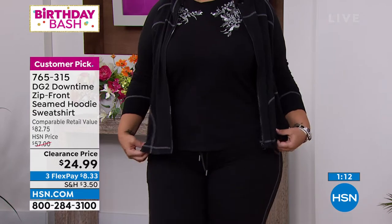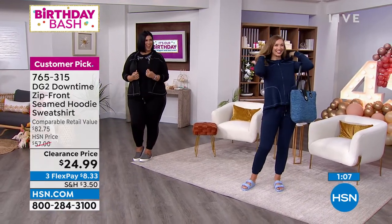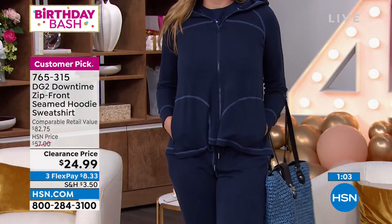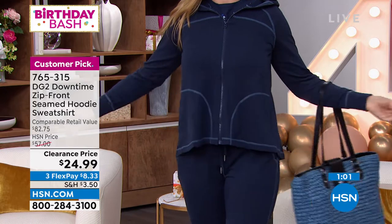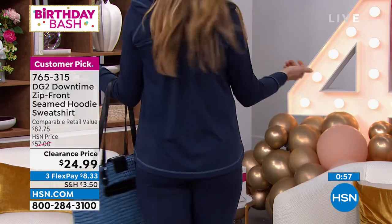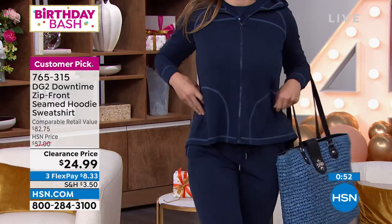And Debbie, you've been wearing this hoodie the entire hour. It really polished up your simple little outfit. It looks gorgeous. And these are colors you can never make a mistake with. The camel is insanely rich looking. The navy is beautiful. The black is a no-brainer. And if you can get your hands on the raspberry, which I know is crazy limited right now, that is a wow color to bring into fall.